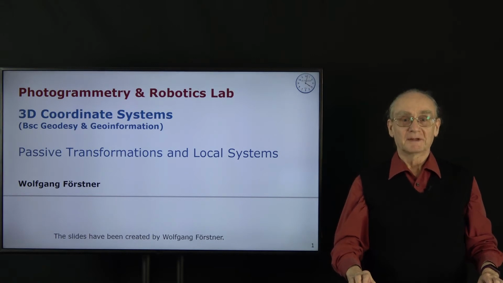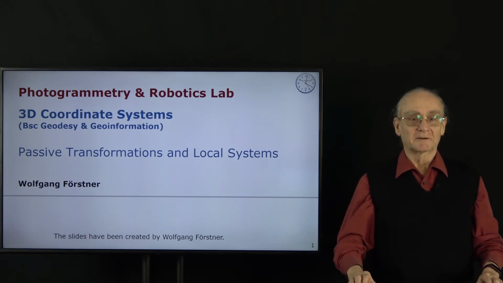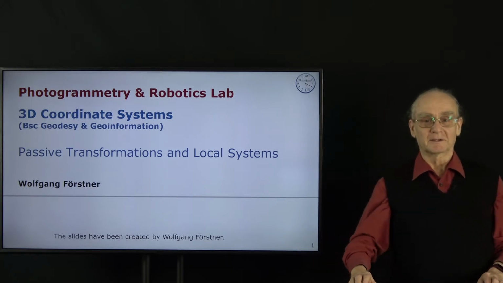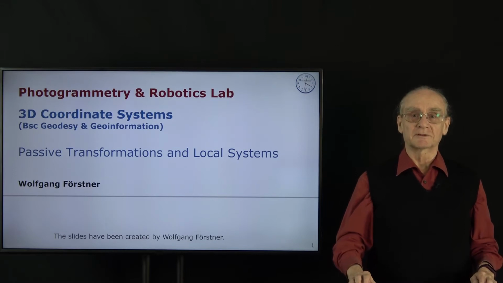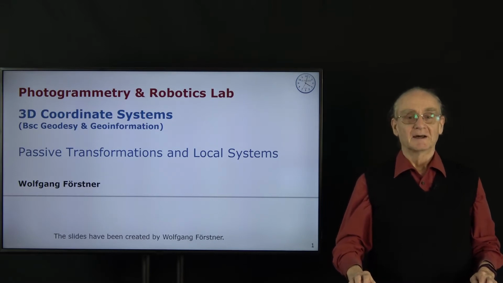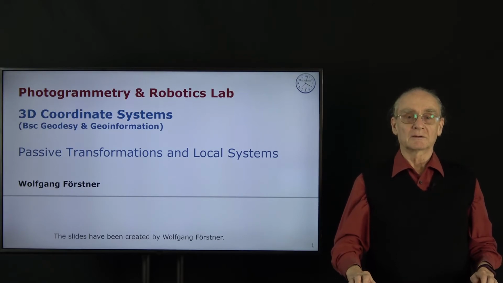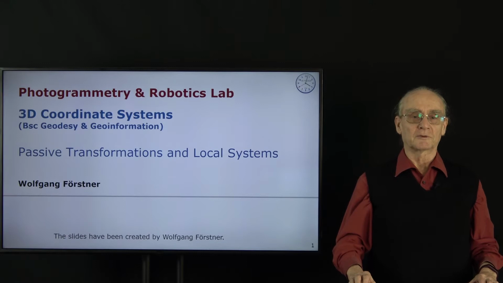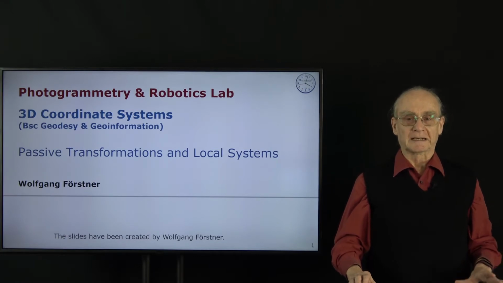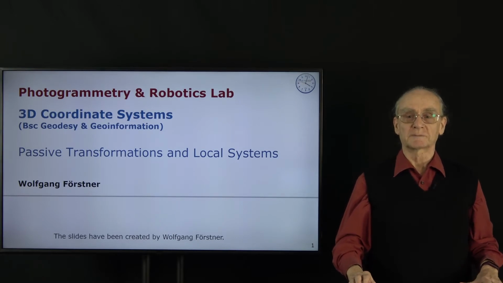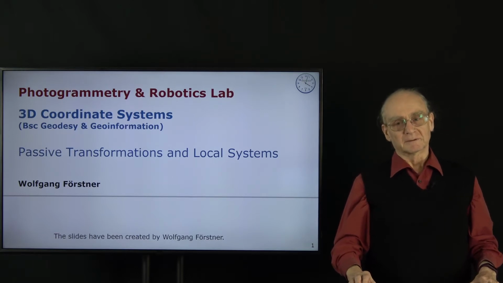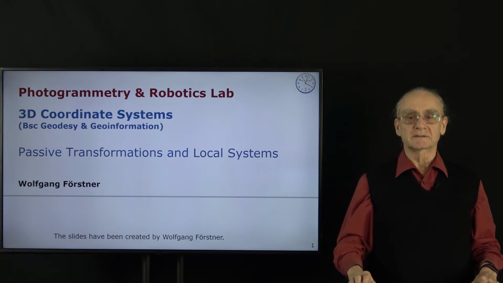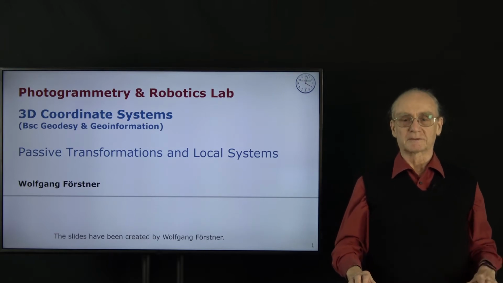Yeah, hi everybody. This lecture today is on 3D coordinate systems, and we have discussed homogeneous coordinates in the last lecture and how we can represent transformations using homogeneous coordinates. Today we will look into this topic a little bit further and look at how we can concatenate these, and especially what happens if we don't have only moving objects but also moving coordinate systems, and if we describe these coordinates in the local coordinate system instead of the fixed reference system.